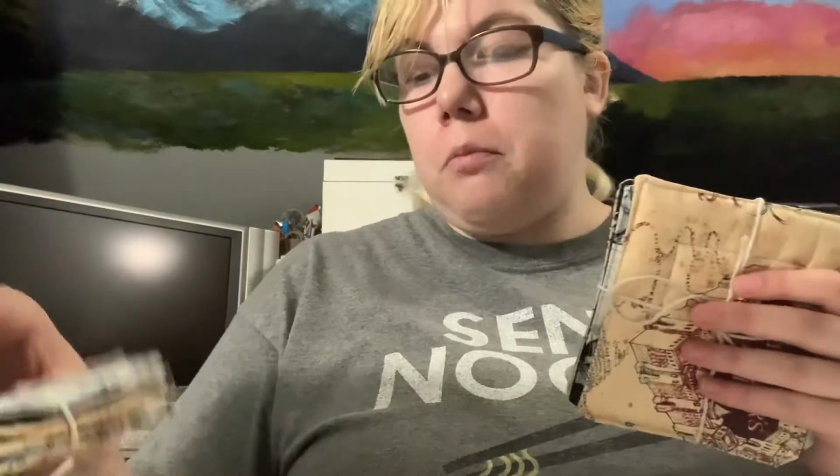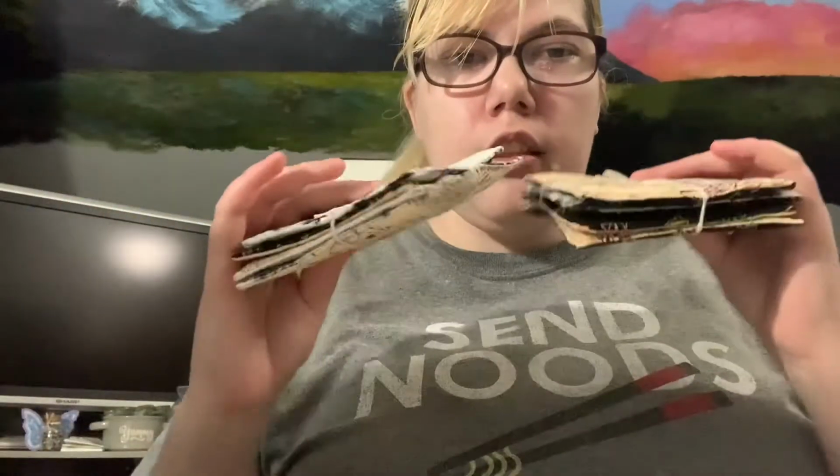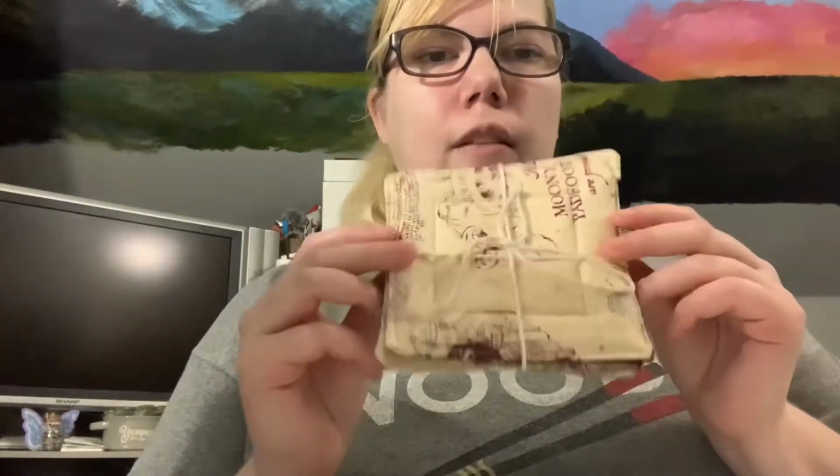I've made some Harry Potter mug rugs. This is a full set of 4, and this is a full set of 4. And then I made a set of 2 of the heat safe ones. The heat safe insert, I don't have nearly enough to make a whole bunch. So I'm gonna do the heat safe ones in sets of 2.